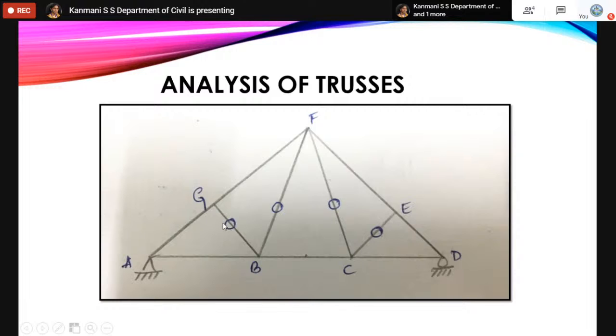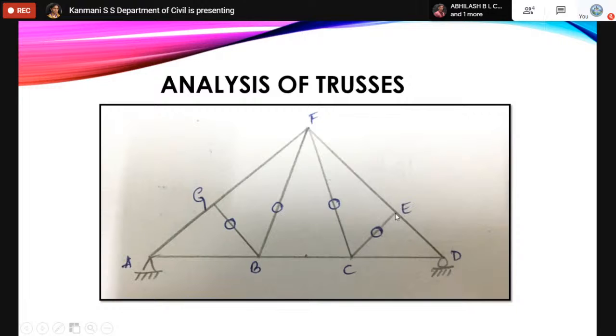So I have applied that directly without solving. Once it becomes 0, I'll come to joint B. In joint B, leaving this, it is already 0. In joint B, you have AB one force, BC another force, BF is another force, wherein AB and BC are collinear to each other. Hence, the force in member BF is 0. Force in member BF is 0. Hope I'm clear. I'm moving to joint E.